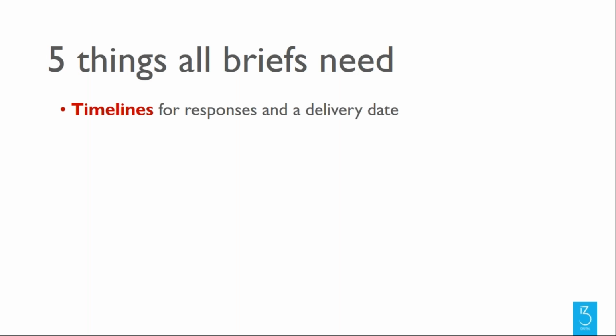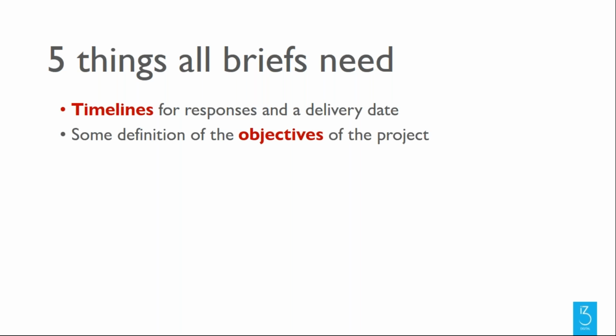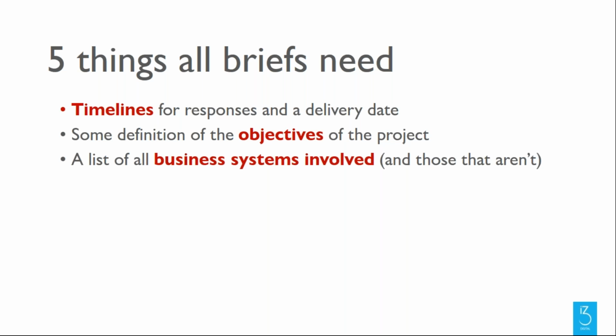And finally, 5 things that all briefs need. Timelines, and that's both for the responses and also for delivery of the services, so that organizations can work out whether they have actually got time to A, respond to your brief, and B, deliver the project within the timelines that you want. Some definition of the objectives is always really useful, because from our point of view, it really, really helps if we've got some understanding as to what the driver is, because ultimately the projects that have the clearer objectives, that have the bigger commercial impacts, will have more of our time associated to them, and that's because we think they're going to be more exciting to work on.